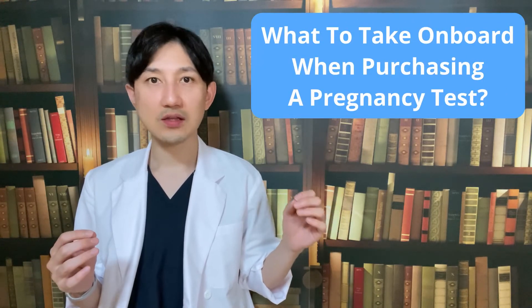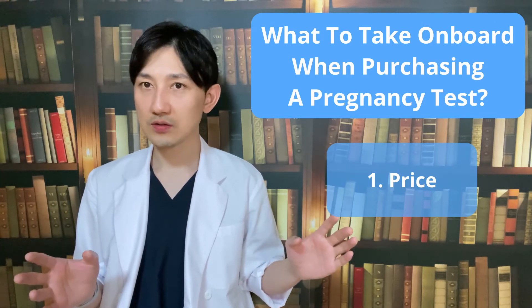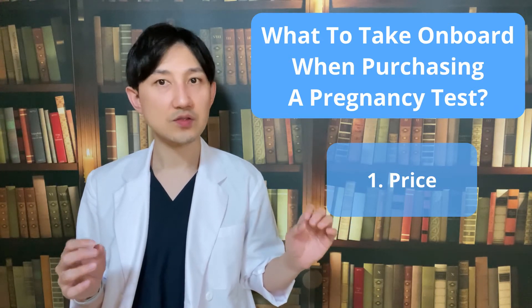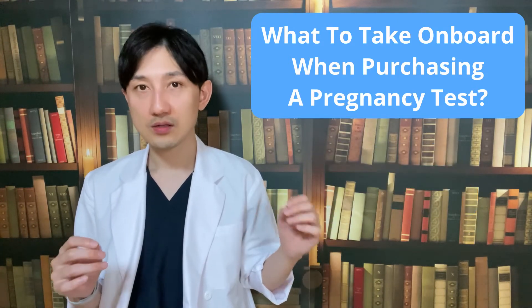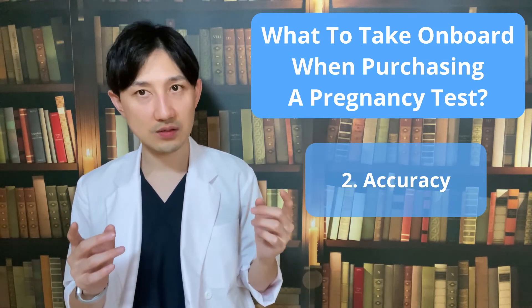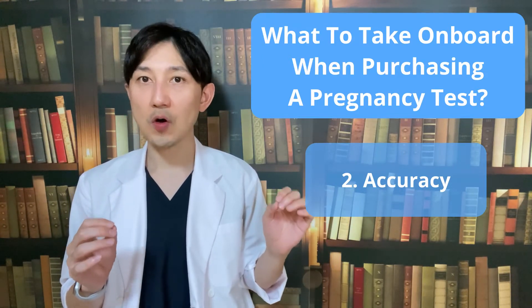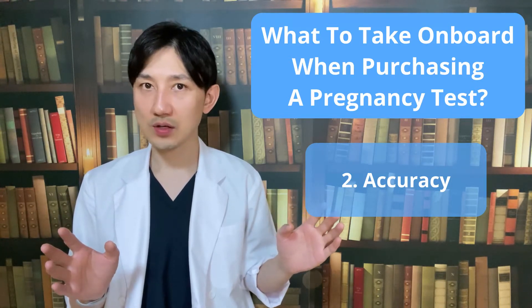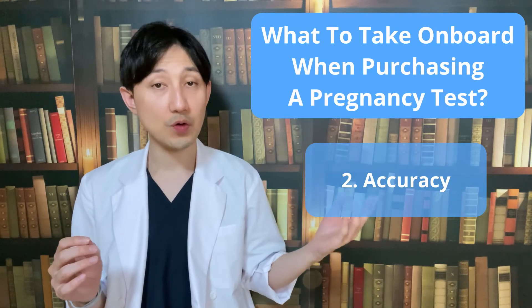What to take on board when purchasing a pregnancy test? First, price. You will see many different choices in the pharmacy, with some also available over-the-counter. The quantity of test strips together with the brand itself can make your purchase more expensive. Next is accuracy. While the majority of test kit providers claim you can take their test as soon as your cycle is late — and some even before it — the fact is that all tests have compromised accuracy during this time. Consider waiting another week rather than obtaining a false reading, as the disappointment can be hard to deal with for some.